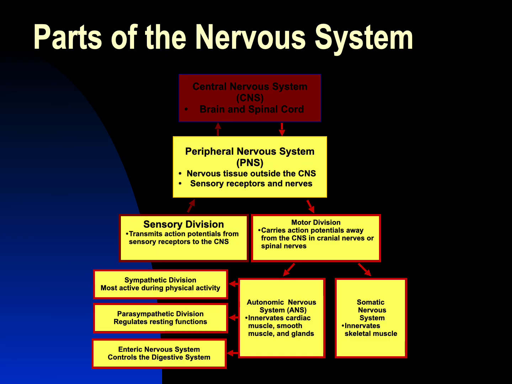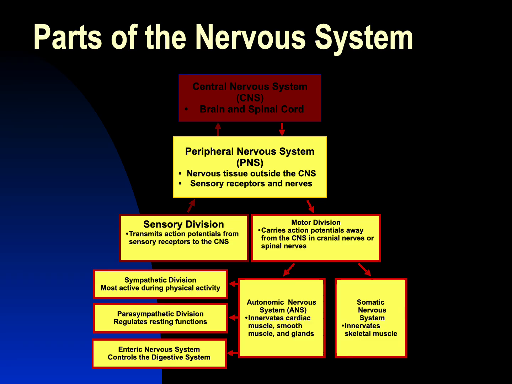We can look at this another way. The central nervous system, brain and spinal cord shown in red up there, is receiving information and sending information to the peripheral nervous system. The peripheral nervous system has a sensory division that's transmitting information back and a motor division. Somatic parts of this are going to the skeletal muscle. The autonomic part of this is going to smooth muscle and glands, and we'll later talk about sympathetic, parasympathetic, and enteric systems. These are controlling organs and integrated functions like responding to an emergency.